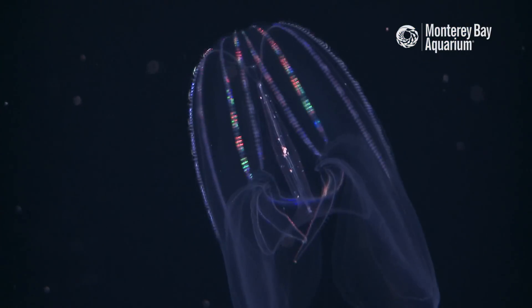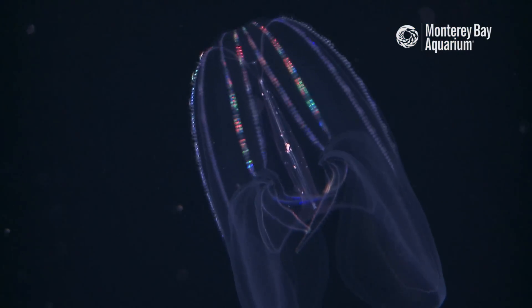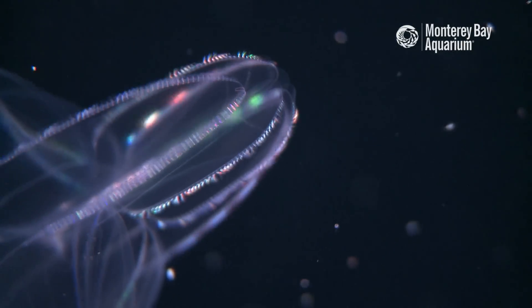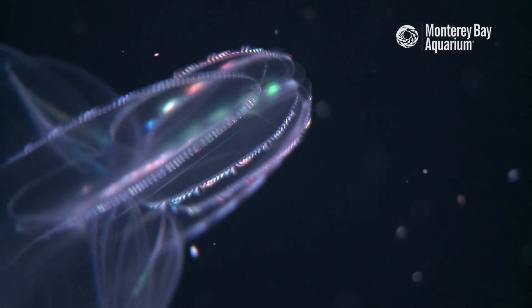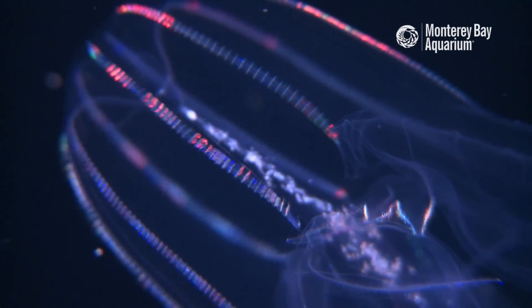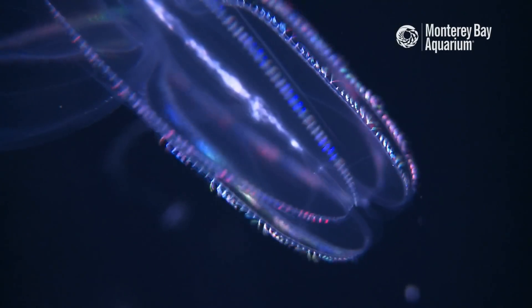We put high-powered lights on our exhibits to illuminate them, and this cilia brilliantly catches that light in that rainbow pattern, but they do actually produce their own light as well — they are bioluminescent animals, which is really awesome. I'm really proud of the whole jelly team because we've been doing great work with these comb jellies, and I really hope that it catches on. There's a comb jelly craze.